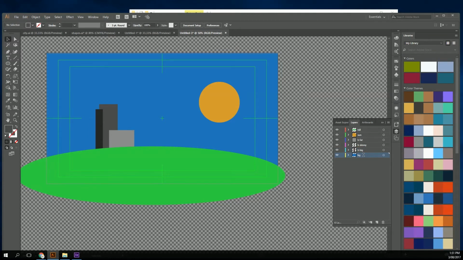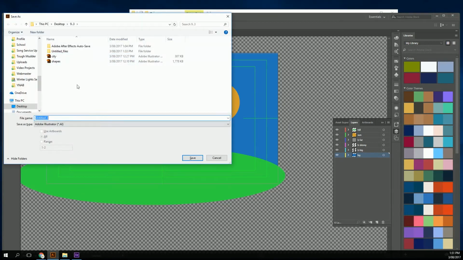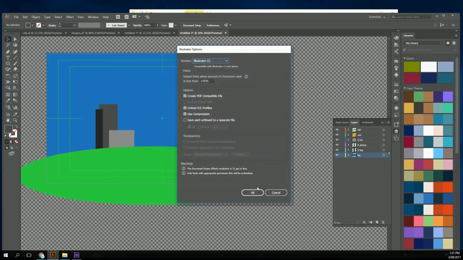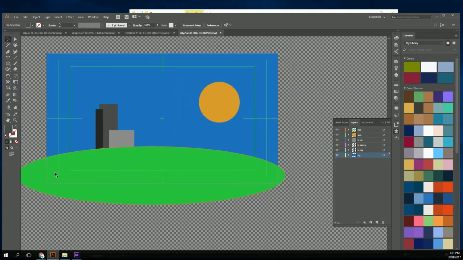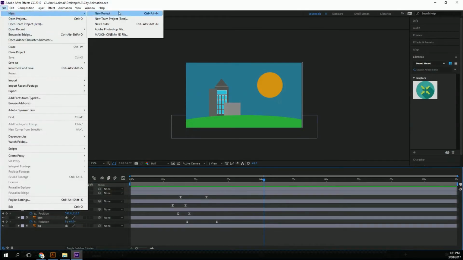We could create a background in After Effects. We could create a color matte or a solid color, do something like that. But for now, we're just going to create it here. Save that work. And you want to save that work. Right now, I'm working on a folder on my desktop called 9.3. I have a previous project called City there from the last time that I did this. So I'm going to call this guy City 2. And that's ready now to move as a composition to Adobe After Effects.